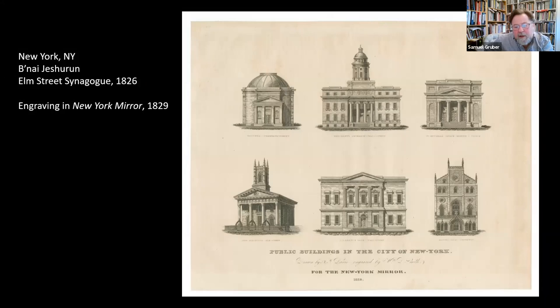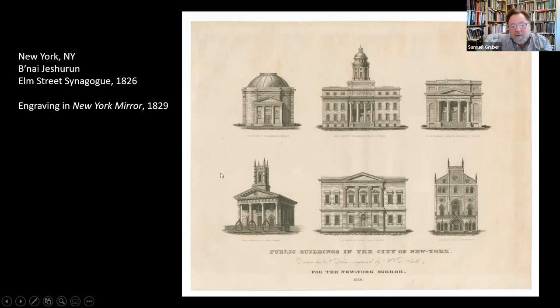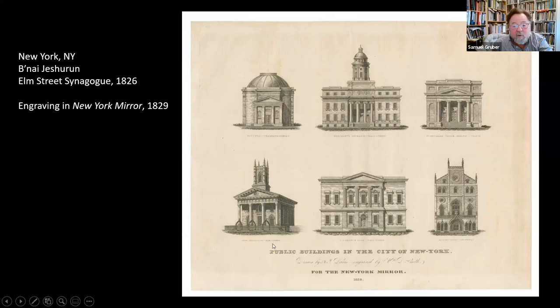And in the 1820s, the structure of these original congregations breaks down, and we begin getting splinter congregations, a process that has never stopped. You know, two Jews, three synagogues, that's the rule. And in this case, the first break off from Sheriff Israel in New York is a little congregation, primarily Ashkenazi. They have a lot of complaints about the old leadership, and they form B'nai Jeshurun, a congregation that is still very active on the Upper West Side of New York today.